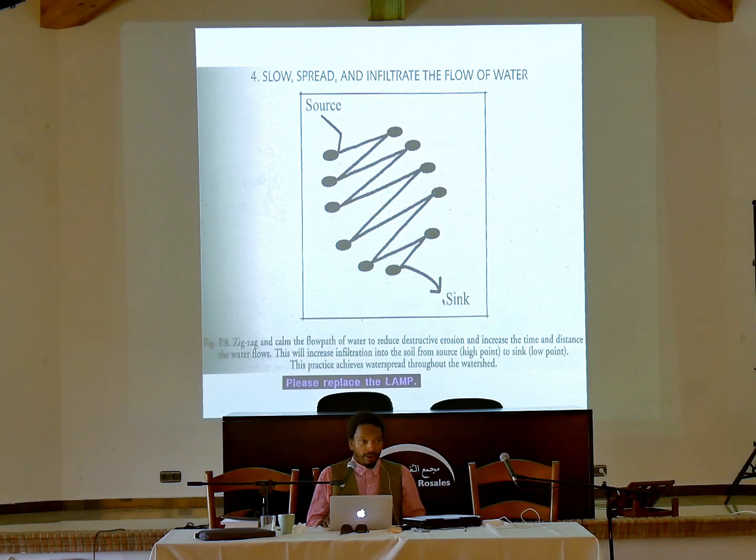Yes, sir. But isn't there a certain contradiction or competition between, on the one hand, the slow, spread, and infiltrate approach, and on the other hand, trying to have a store of water where you actually collect it, which is the opposite of spreading it out, to have water available to strategically, let's say, drip irrigate at a particular time of year when you're lacking it? So it almost seems like there's two separate messages. One is spread it out over the landscape, the other is bring it together in one point to store.